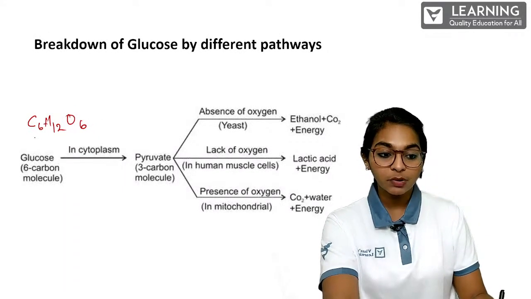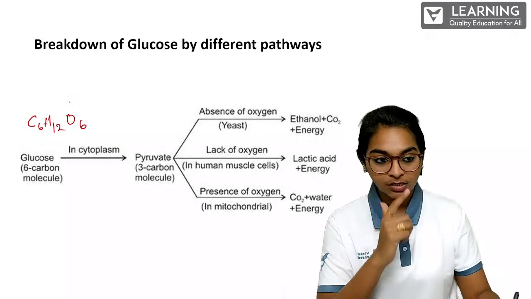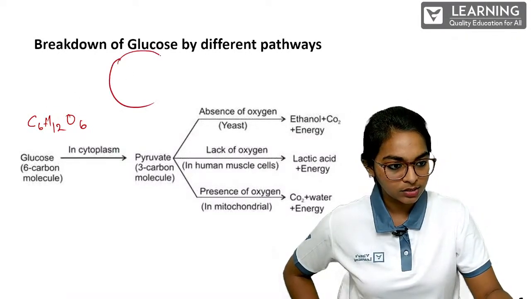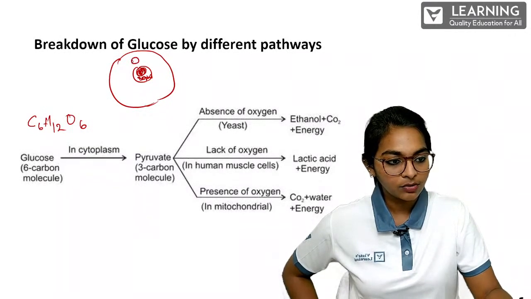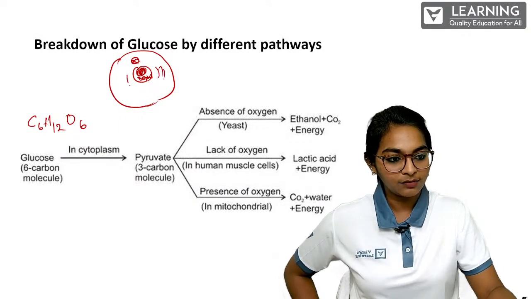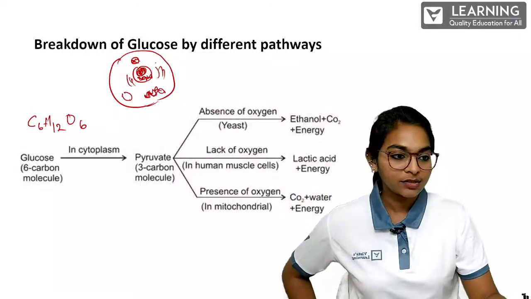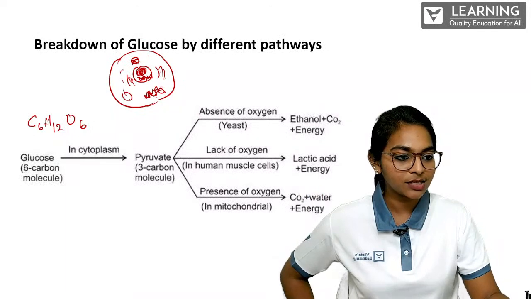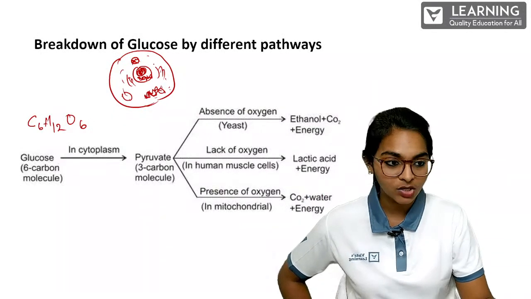Okay. So this particular glucose enters into the cell, inside the cell where the energy is produced. Let's say, okay, this is a cell. Here the nucleus is present. Nucleolus is there, chromatin reticulum is there, mitochondria you have, endoplasmic reticulum you have, Golgi apparatus you have, vacuole also you have. You have a lot of things. So this is the cytoplasm, let's say, and this is a cell membrane. This is an animal cell, because an animal cell doesn't have a cell wall. It has only the cell membrane.